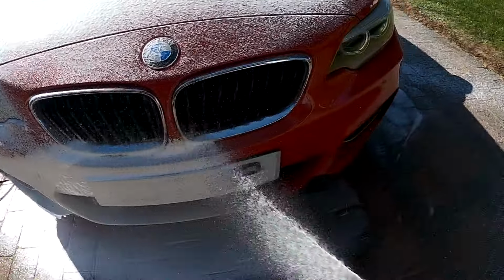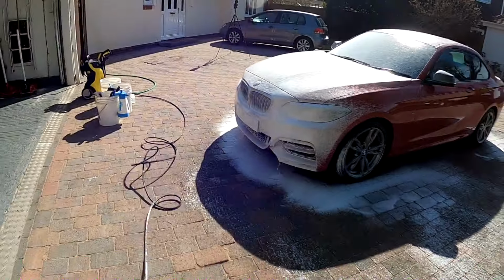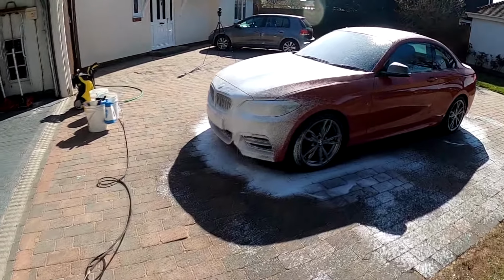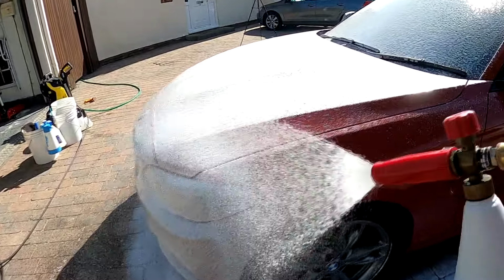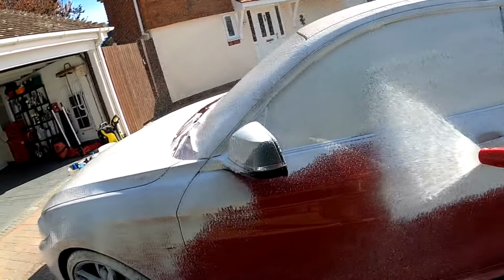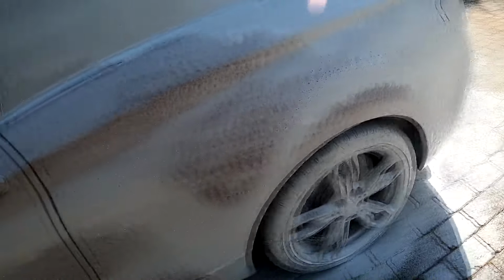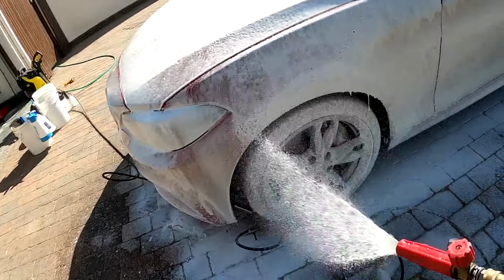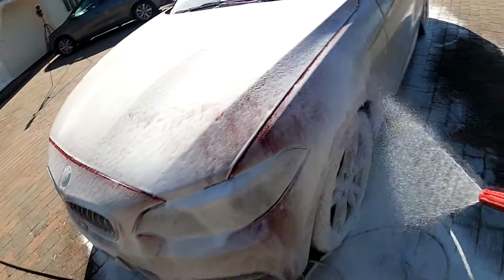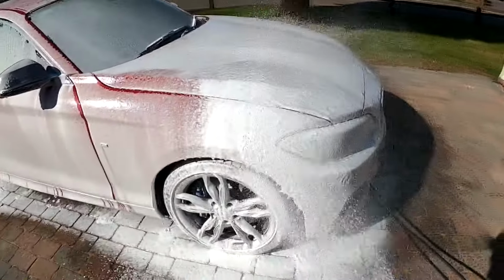So you have to ask yourself the question when you're washing your car: do you want to maintain your last stage protection product, which is easily replaced and there's millions of different options, or do you want to maintain the paintwork on your car, which is not easily replaced, is very expensive, and is a very intrusive process to refinish, and you can only cut away the swirls so many times? So Bilt Hamber's system is all about cleaning the car properly with your pre-wash so that you do not damage your paintwork.